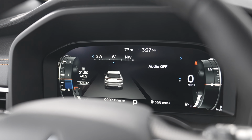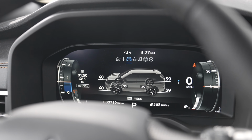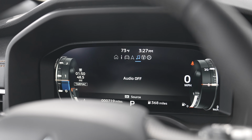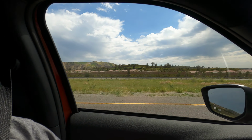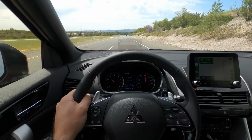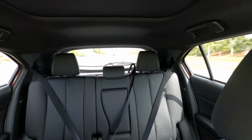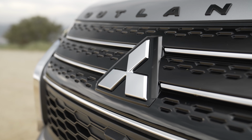And then it even has wireless Apple CarPlay and wireless charging. Android Auto still requires a cable. The base price for an ES two-wheel drive model is $25,795. Super All-Wheel Control, the all-wheel drive system, can be added to any trim for an additional $1,800. The most expensive SEL with the touring package costs $36,445 in all-wheel drive trim.